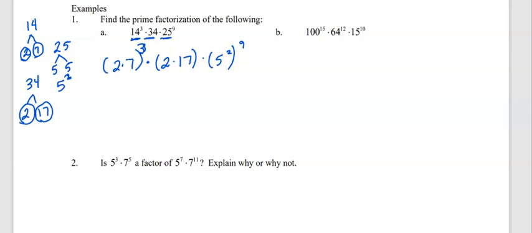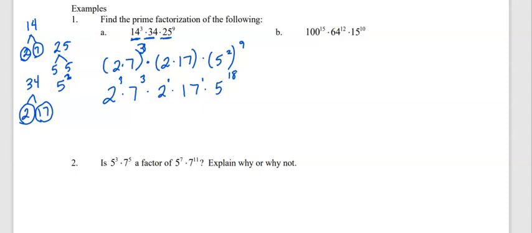Then I follow through with the rules on the first page, the exponent rules. If you have a parentheses to a power, each base in the parentheses gets raised to that power. So the 2 is cubed and the 7 is cubed, times the 2 times the 17. And on this 5, the rule for power to power, if you look back to the previous page, is you multiply those powers, and so that becomes 5 to the 18th. This 2 is raised to the first, this 17 is raised to the first, just for reference.